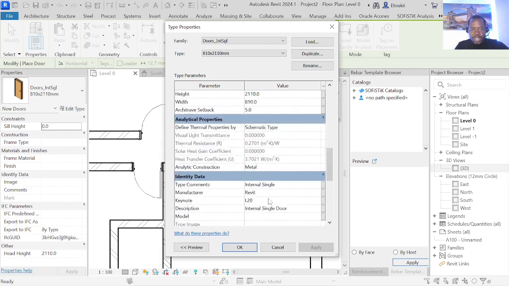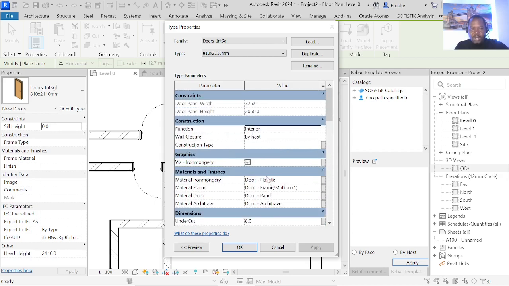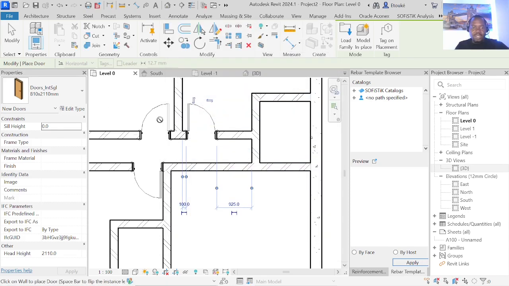I wanted to make it smaller, but we have some furniture that we cannot modify. We cannot do any modification there. So let us take it like this. But it's possible to download some doors that are smaller.